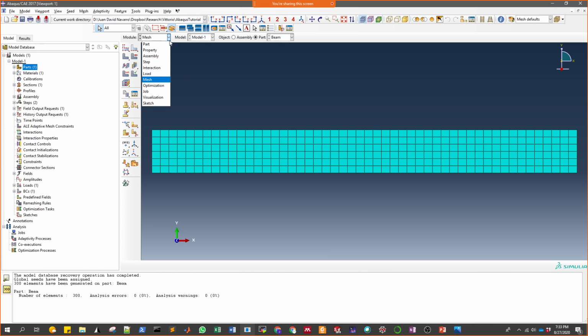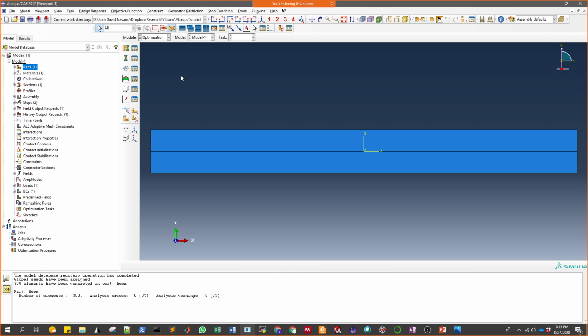Okay, we're almost done. Optimization. I don't think you will be using this. This is when you want to do topology optimization, or you want to reduce material somewhere in the domain, or you want to find an objective point in an optimization problem. But this is honestly for really advanced users, so don't even bother learning optimization yet.